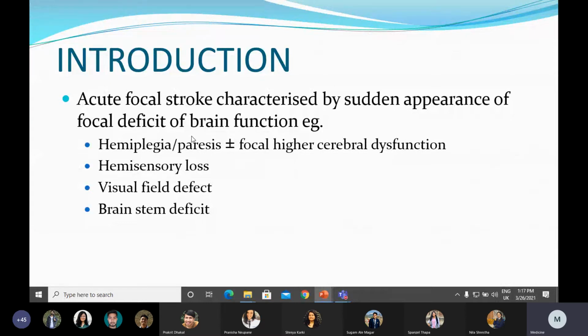You know the difference between paresis and plegia. Paresis is the incomplete loss, or there is a weakness, but it's not a complete loss of motor power. But in a plegia, there's a complete loss of motor function. So here motor, if you grade it, then it will be a 0. Here it will be 1 to maybe 4 plus or something like that. So there's a difference between plegia and paresis.